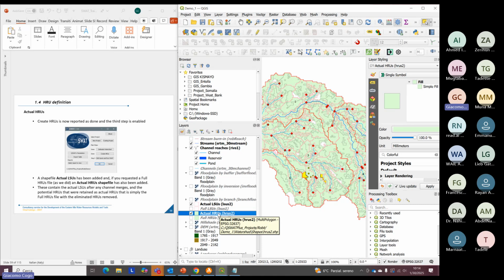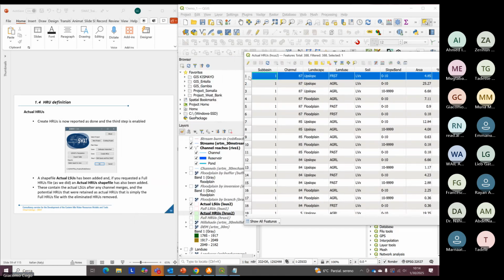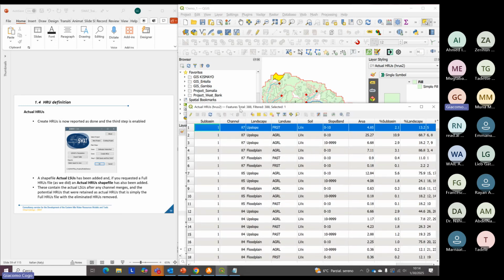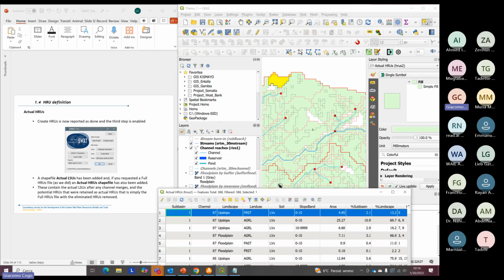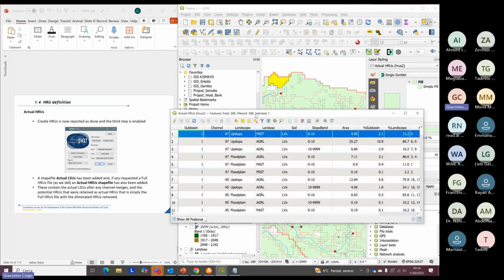Otherwise, it's not created. So this contains all the information. If I open the attribute table of this file, you see, for example, if I select this first one, that is this one here in the map, we can see the description of the property for this part.